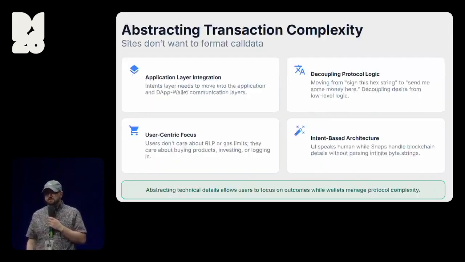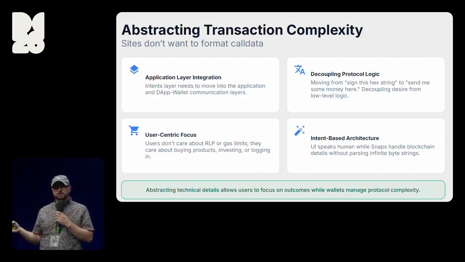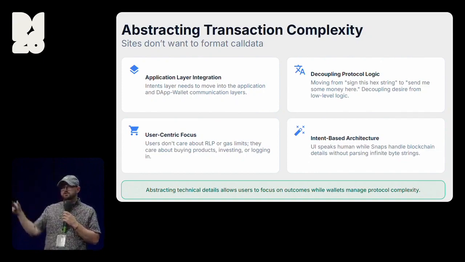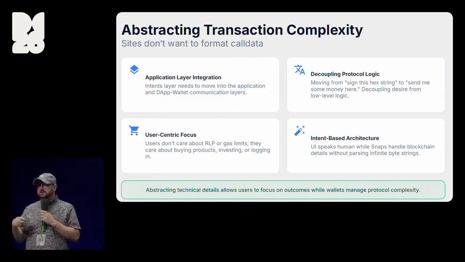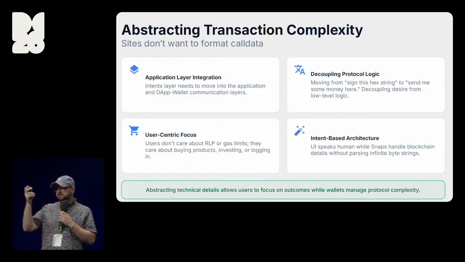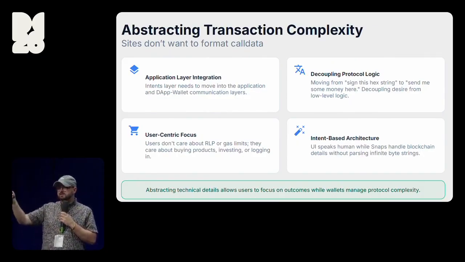So the nice thing about this too is that you no longer show up at 14 different sites in order to complete the one journey that you want to do. It all just gets abstracted into the wallet. All of a sudden you're able to have one snap talk to another snap, and your user journey just becomes, "Hey, I want to send money to this address and I want to utilize these tokens here, and I can figure out what their token is and what they accept.